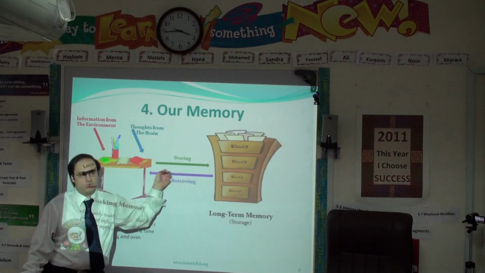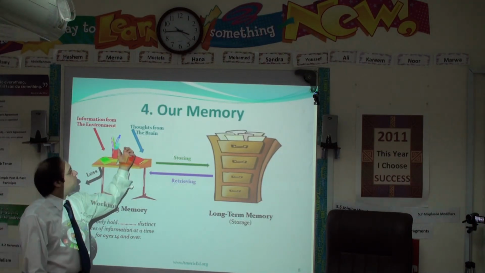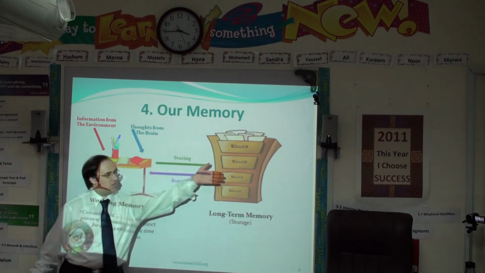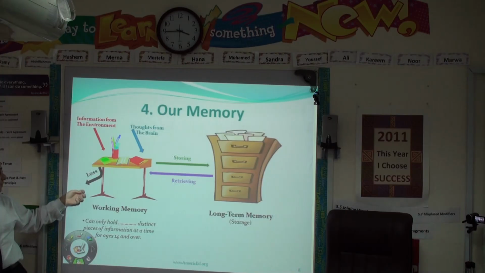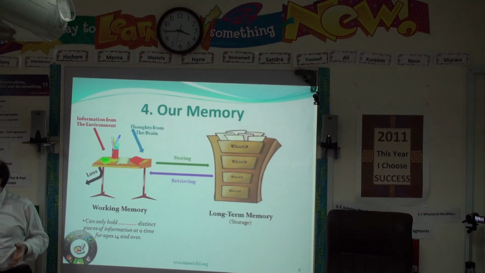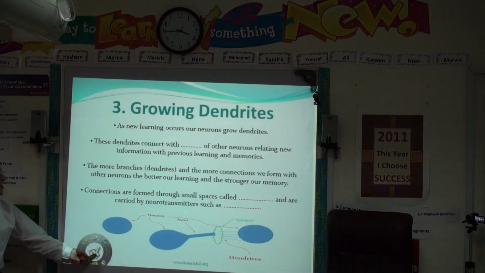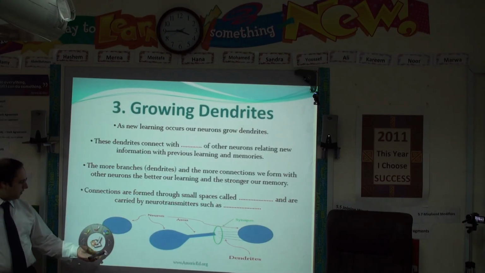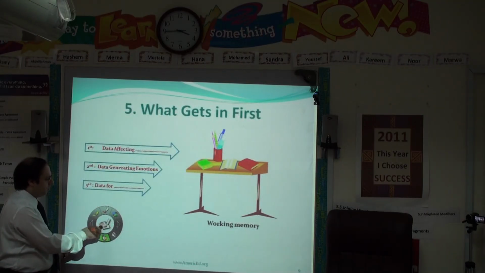Okay, what gets into our working memory? First, the information we retrieve like we just said. Second, information from the environment. Third, information from inside our brains. What gets out? Either things that are good, which are being stored in our long-term memories, or things that get lost because of too much information on our working memories. Growing dendrites, we already spoke about that. Did you all write everything here? Okay, great. Let's go on to the next one.